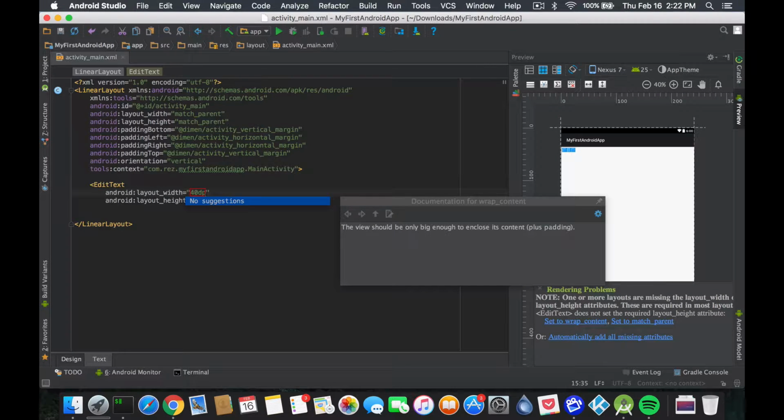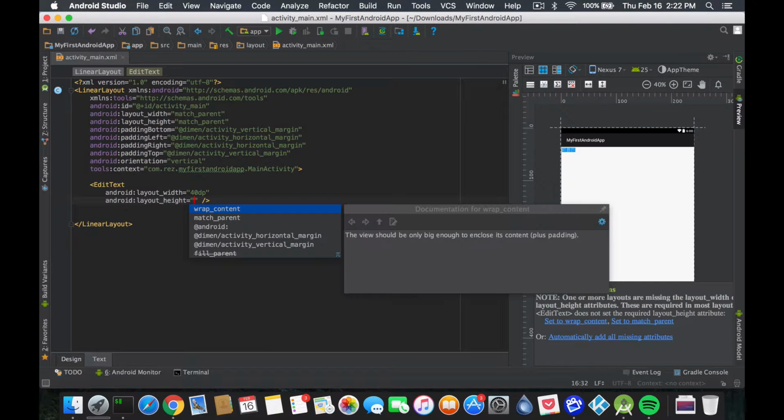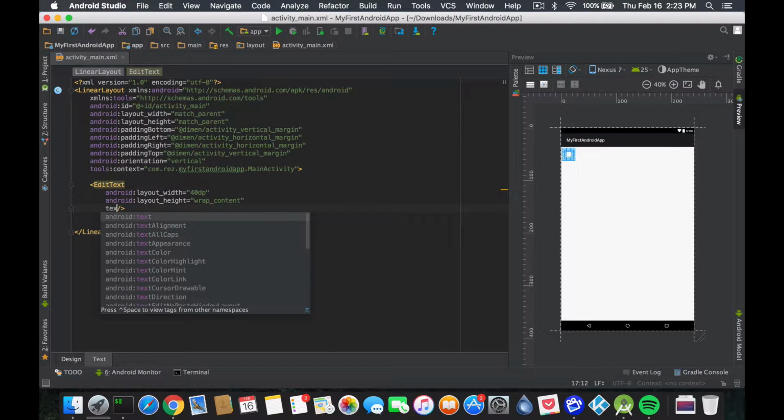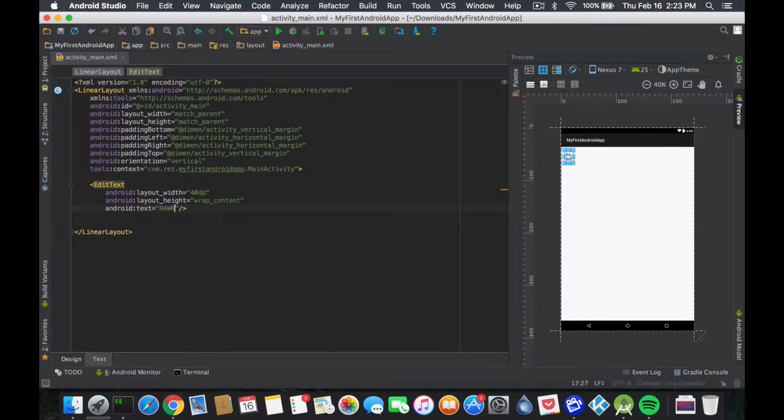Let's see how that looks. And for height, we're gonna say wrap content, and we're gonna add a text in there just to see how it looks. Raw. Okay, 40 dp is not enough. Let's make this into 80. A bit more. Let's go with 120 dp.